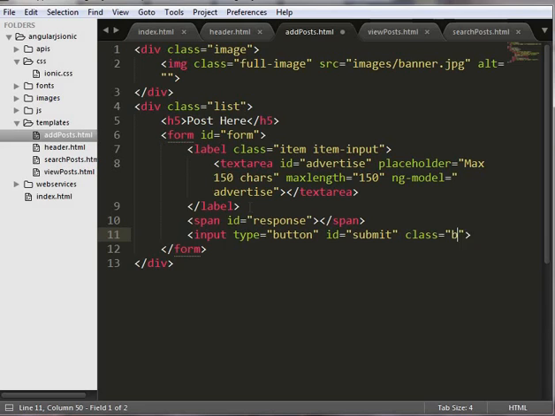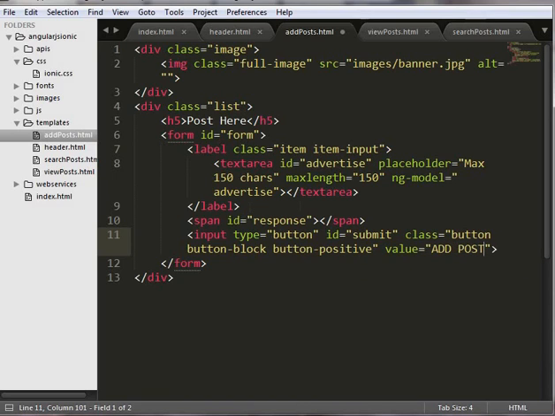Class button, button block. This entire class is coming from Ionic Framework. Button positive, value equals to add post. Okay.